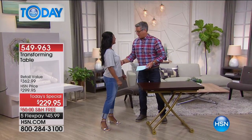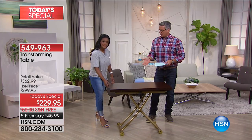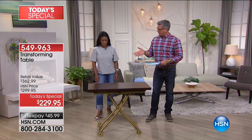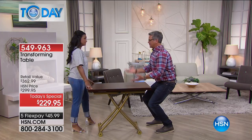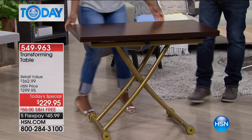We don't often offer furniture here, except usually on .com. But we were so impressed with this table, we wanted everybody to get a chance, and we wanted the nation to see it, so to speak. So this thing actually does so many different things. If it's just a table for two where you could sit there and I could sit here, it's a great table. Beautiful. If you wanted to add a couple more folks, you could do it. But this table does a lot of different things, doesn't it?